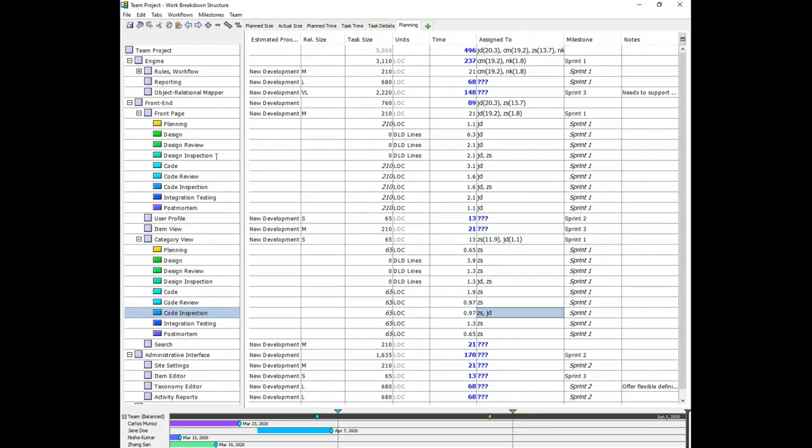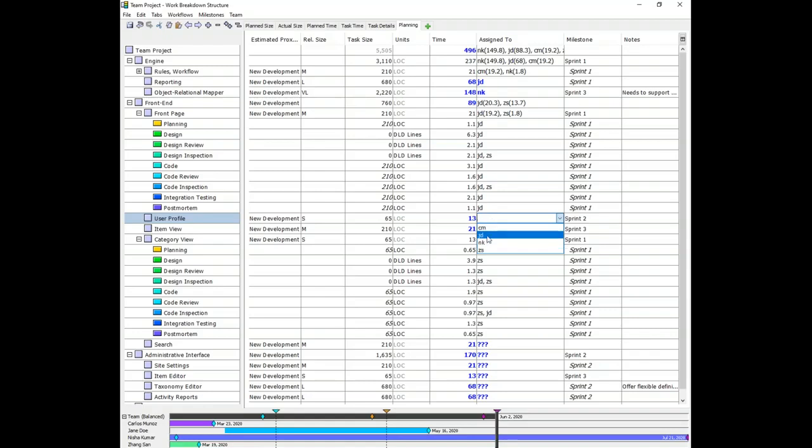For future iterations, you don't need to create tasks yet, but it still can be useful to go ahead and say that a particular individual is likely to be working on a particular component. This is just a placeholder for us to remember who might be responsible for it as we look to the future. As we type all these numbers in, you can see it starting to show the plans for each individual team member, when they might finish their work for a given iteration.